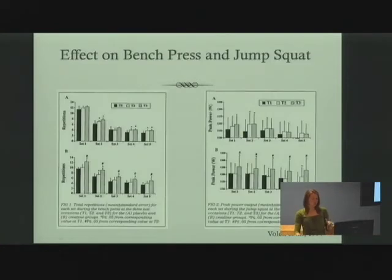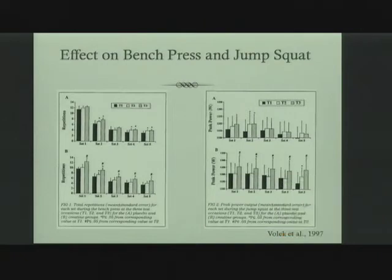So before I start looking at this data, I want to preface it by saying that most of the studies I'll talk about used a supplementation phase of 20 to 25 grams of creatine per day. Usually that was broken up into 3 times a day, and whether they used 25 or 20, they just broke it up accordingly. Usually 3 supplementation periods, some have 4. They call it a preload period, and that was typically 5 to 6 days long. So the supplementation groups in all these studies, that's what I'll be talking about.